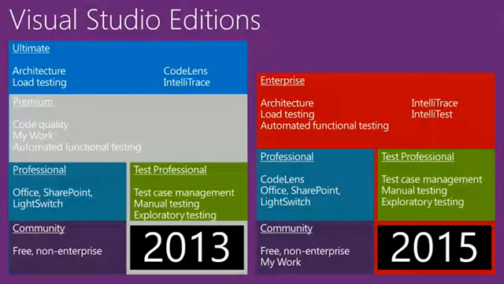We have then probably the largest change that we have in the family of tools, where we've elected in the 2015 editions to bring together the Ultimate and Premium levels into a new edition that we call Visual Studio Enterprise. Visual Studio Enterprise is now our top level of Visual Studio. If you're on either Premium or Ultimate editions, you will be moved to this new Enterprise edition by default.